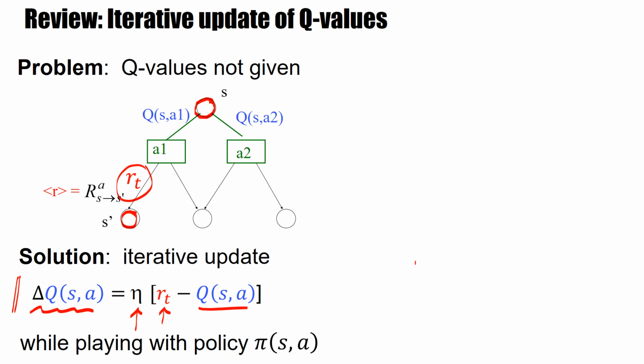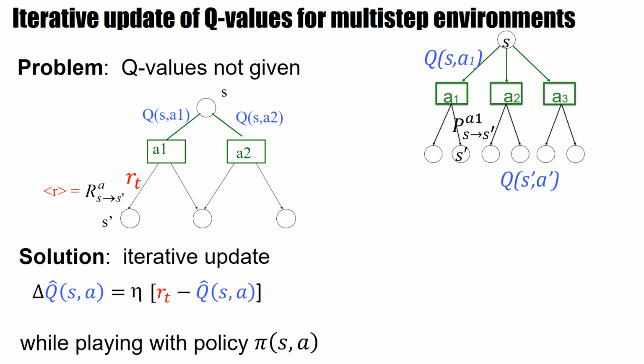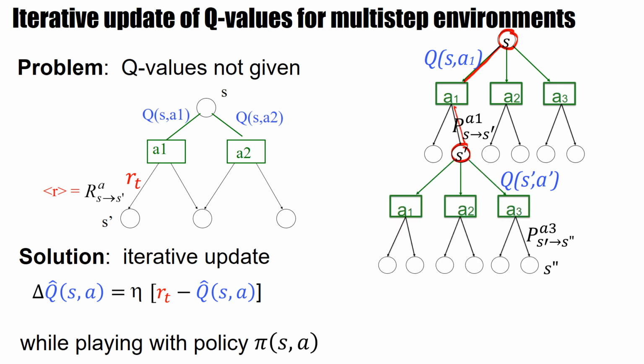Now this was the one-step horizon case. Now let's turn to the case of multiple time steps. In the first time step we start at S, we decide to take action A1, we arrive at S prime, but then we take another action that leads us maybe to another state S double prime, and the same kind of logic applies as before. The Q values are important. The Q values, however, are not known, and therefore we have to estimate them. And the way we do this estimation is with some iterative update rule. But what is this update rule?